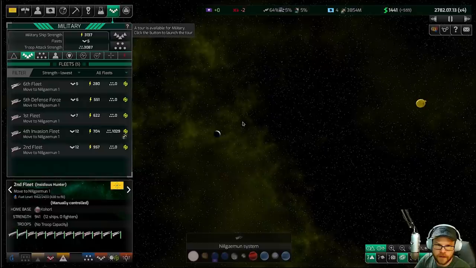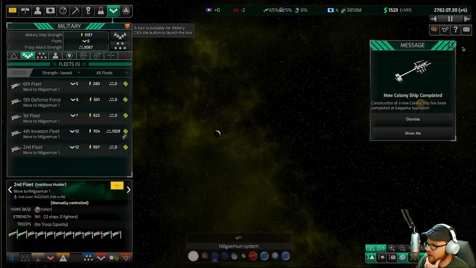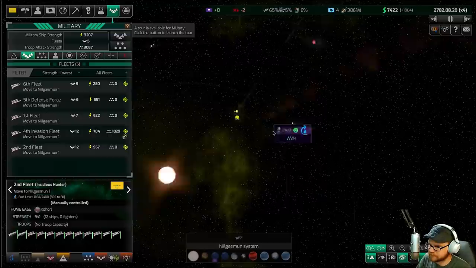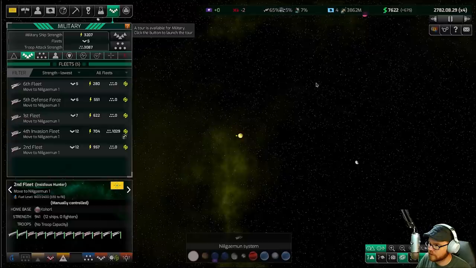The colony ship's been made. It's gonna go take care of that planet we set up. And here comes the fleet. We're about to see a battle. You want to make more ships? Basically, every penny I have, it wants me to make more ships.